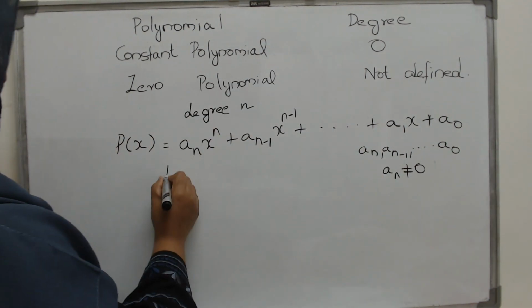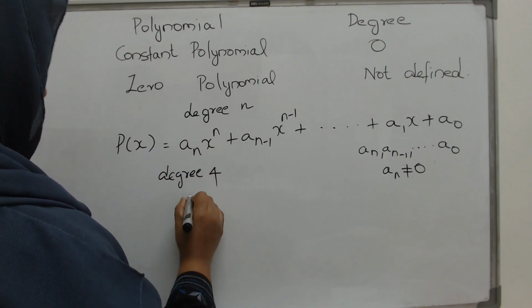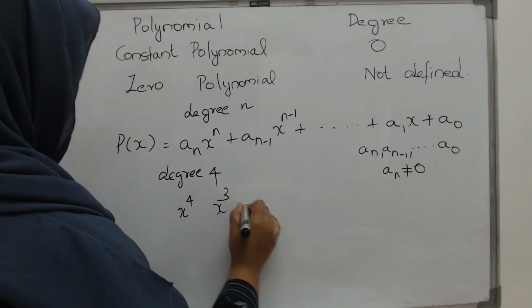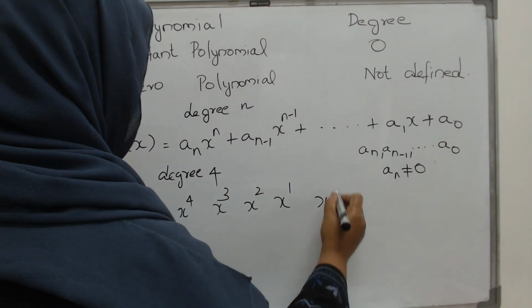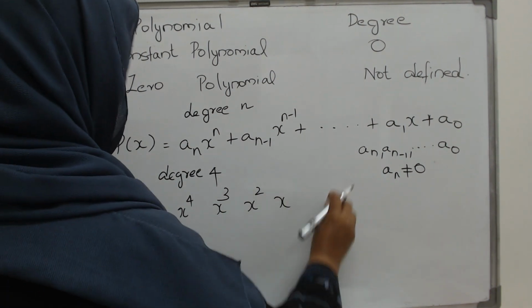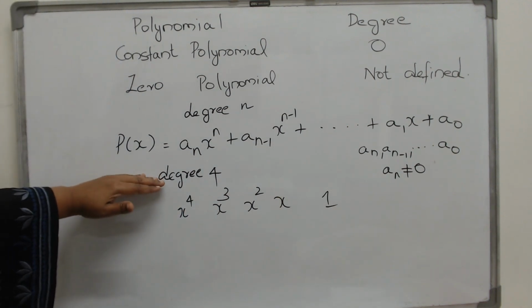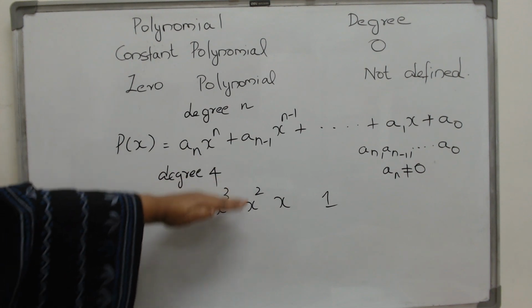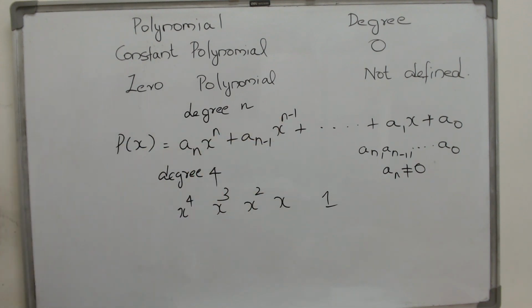For example, if you take something of the degree 4, then it will have an x raised to 4, it may have an x raised to 3, x square, x raised to 1, x raised to 0, which means what? X raised to 1 is just x and this is a constant. There will be a constant there. So if it is of degree 4, it will have x raised to 4, x raised to 3, x raised to 2 and it will have all of this. But what it cannot have is x raised to 5 or 6.